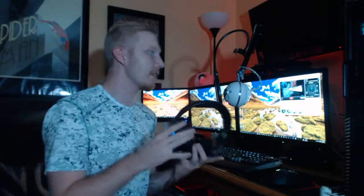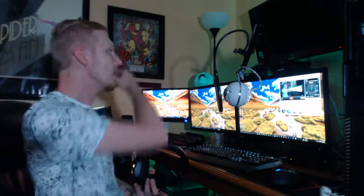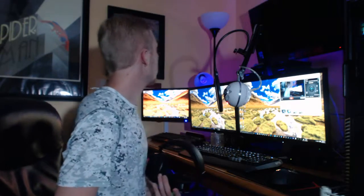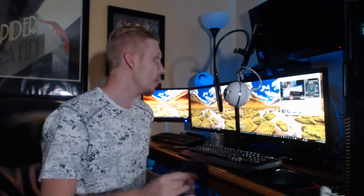Now, on my little headphone hangers down here, the custom mount I'm making for my headphones, because I have like 10 pairs of headphones at this point. There's some over there. I don't know if you guys can actually see them on the lamp. There's my SteelSeries, the Siberias, the mini ones, and I think another set of Turtle Beaches over there. But besides that, you can't see the RGB. So I think RGB in headphones is just overkill, and for me, I'm definitely going to shut the lighting off just to save even that much more power.